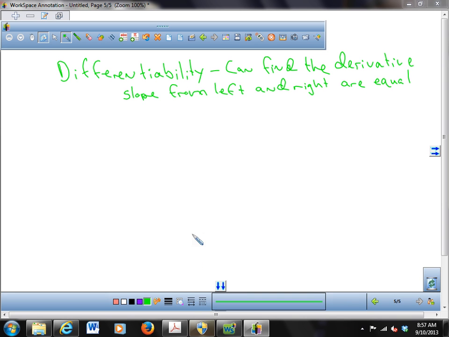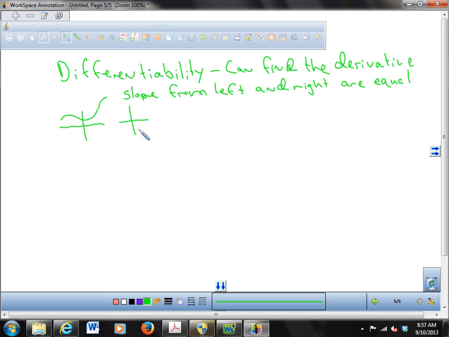Differentiability means that you can find the derivative of a function. Now, a function can be differentiable at several points and not be differentiable at one point in the function. But it can be differentiable for all values. Usually, if something is differentiable, it is smooth at that point. So polynomial functions, something that looks like that, are always differentiable.